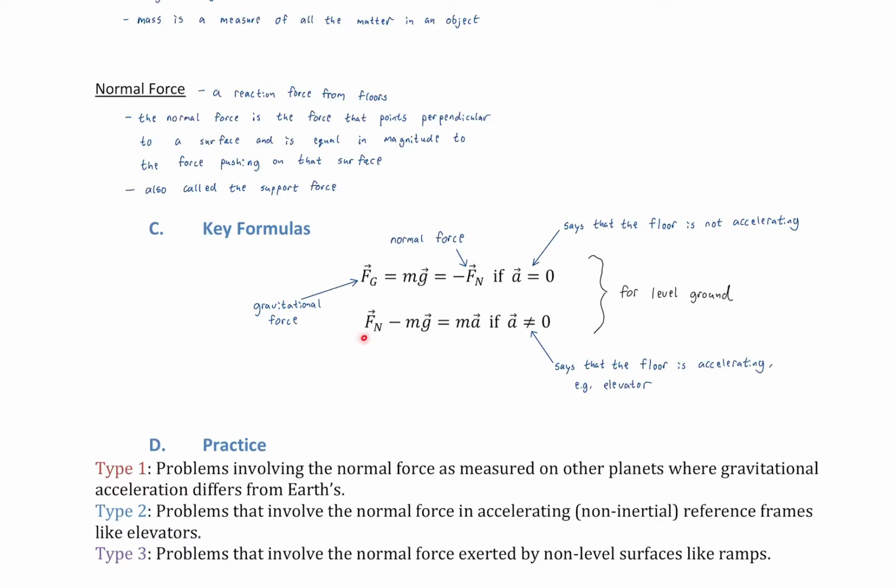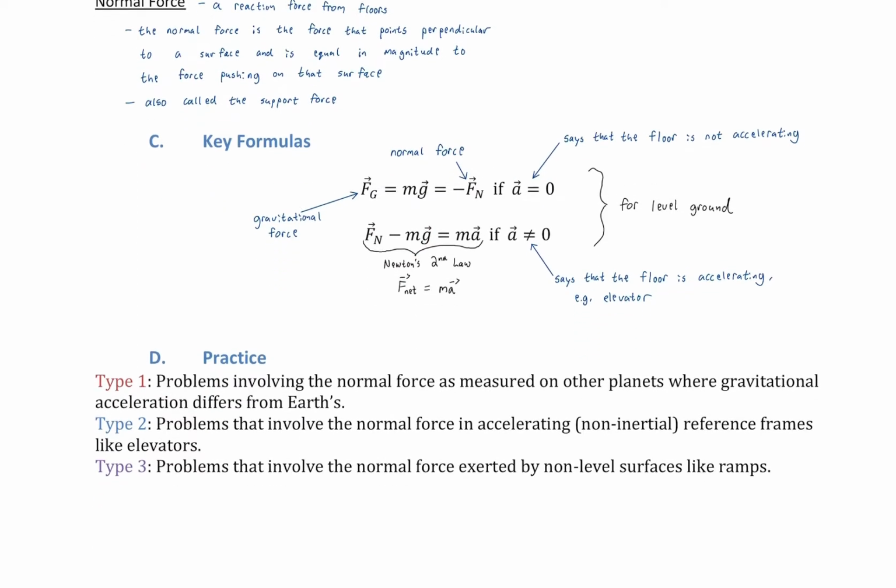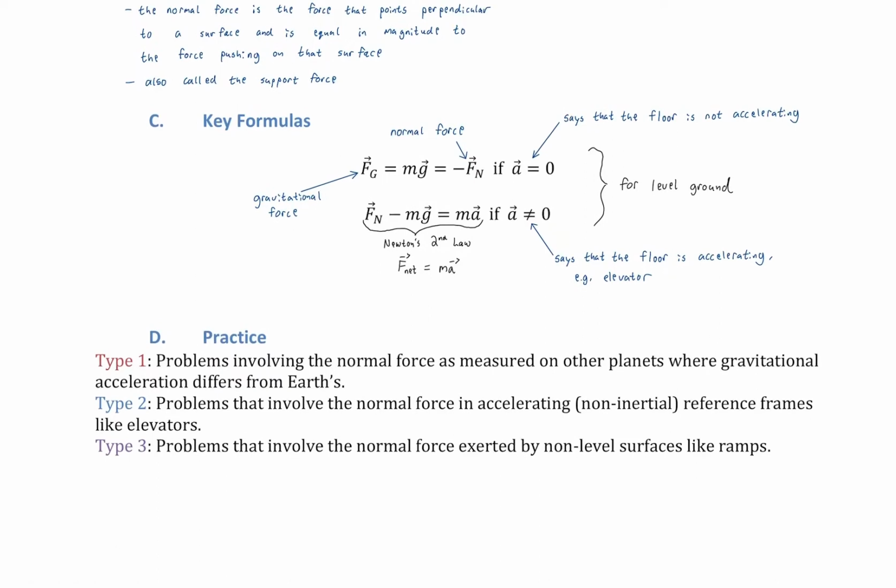Instead, the difference between Fn and mg is equal to ma. And I'm just getting this from rewriting Fnet equals ma. So Fnet is right here, and of course ma is just on the right-hand side of the equation as written, okay? And that's a big thing we're going to get used to. We're going to do this a lot throughout this lecture and the next 2 lectures for this chapter: write the net force as multiple forces in scalar form. Okay, here this is a vector equation, but if I wanted to solve something, I need to split it into components if necessary.